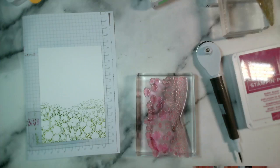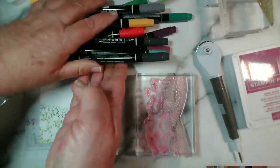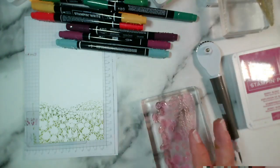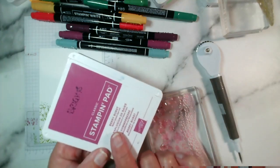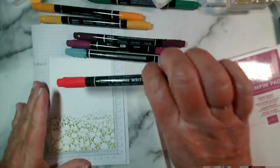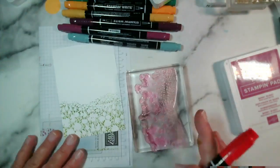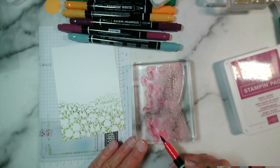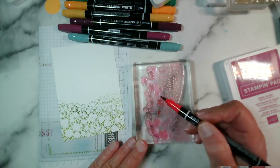So I'm just going to grab some of these Stampin' Write markers. I don't really need the greys. So these are water-based inks, so they are similar inks to the ones that are in the ink pad, and you can use them for small elements of colouring, but you wouldn't use them to colour a large area. And so what I'm going to do is fairly quickly colour some of these in. Now this is not going to be as bright as if you were using the ink itself.